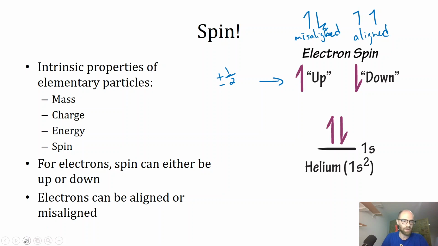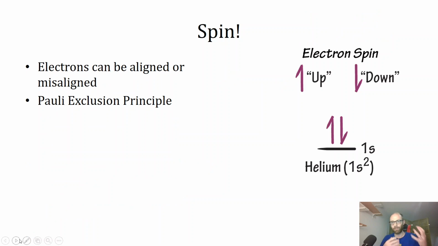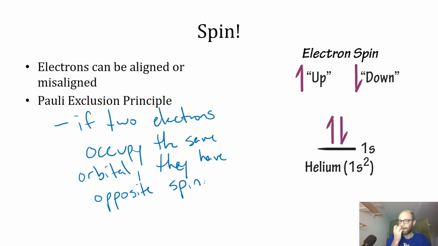Moving forward from there, we can start to build these orbitals a little bit. We're starting to see how these electrons are going to start to fit in these orbitals. And so this leads us, before we get too far ahead of ourselves, to the Pauli exclusion principle. Technically, the Pauli exclusion principle states that no two electrons in an atom can have the same 4 quantum numbers. We haven't talked about that, so I'm going to simplify it to say if two electrons are in the same orbital, they must have opposite spin.